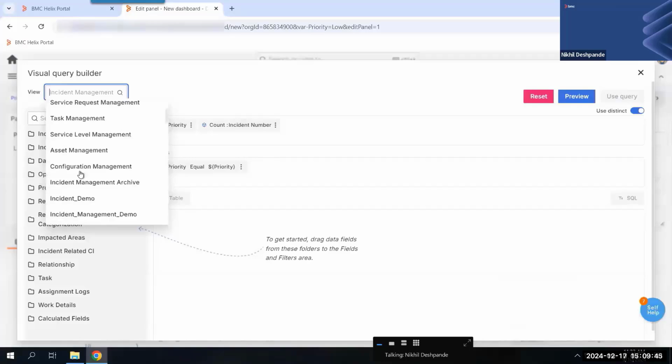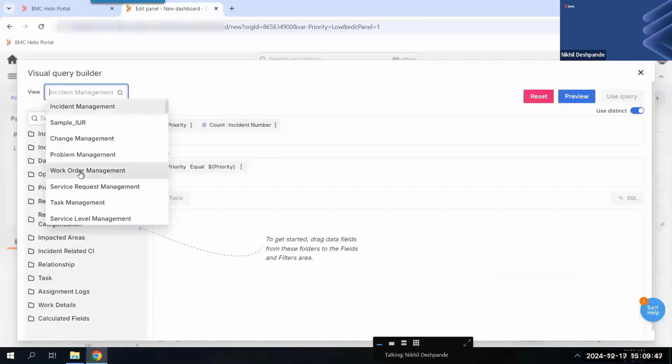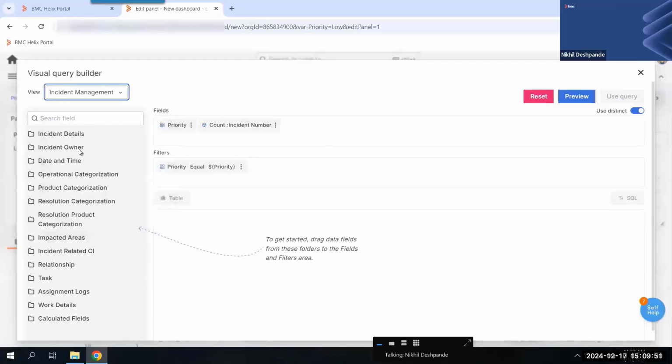Let's say you have any customization done on the AR side and that is not covered in these out-of-box views, then we have to modify these views, add our customization, and again publish that view to Helix Dashboard so that report editors can use this view.